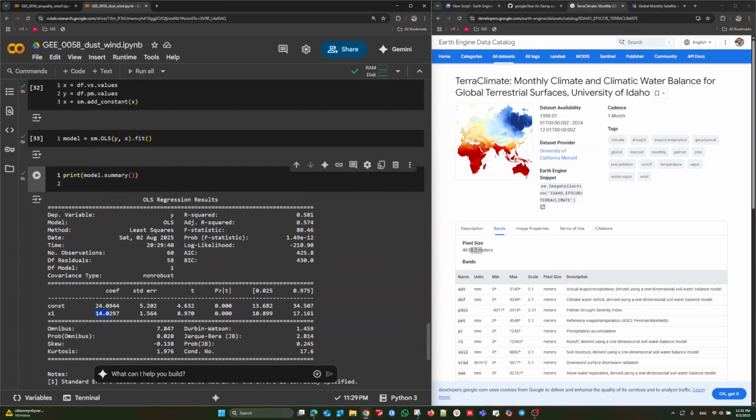And that shows the behavior or the contribution between wind speed and PM 2.5.